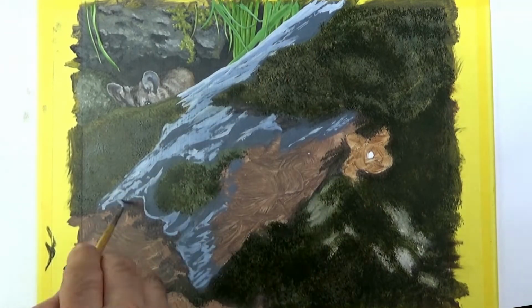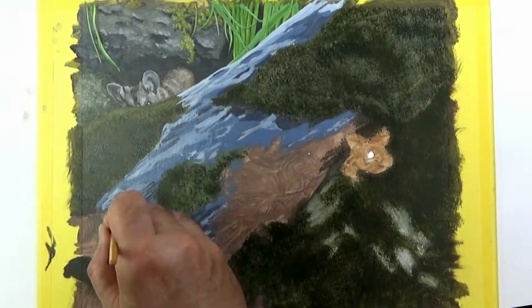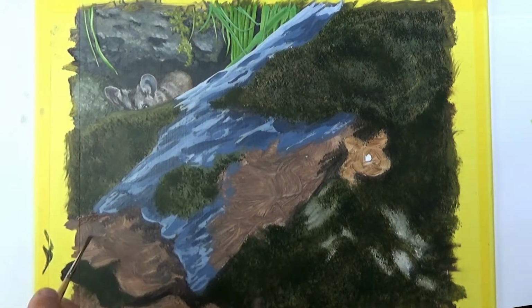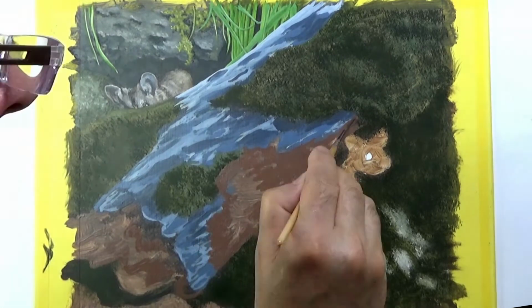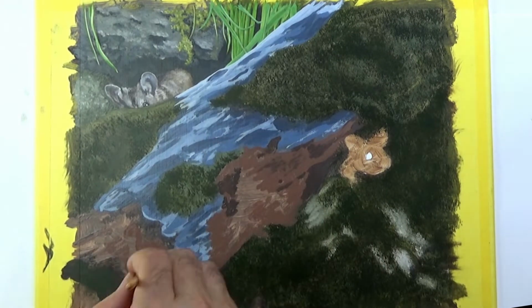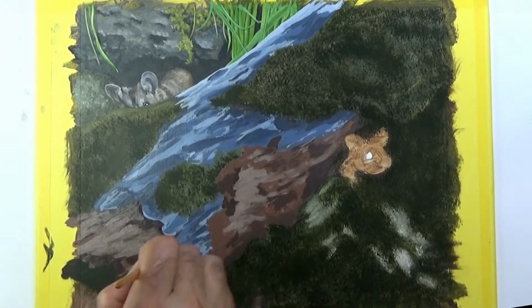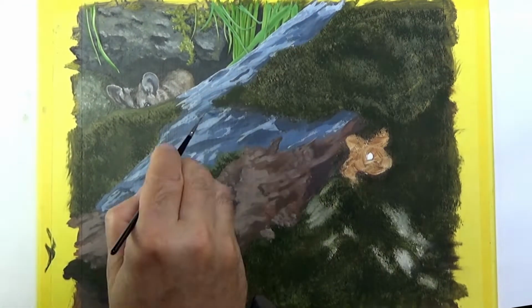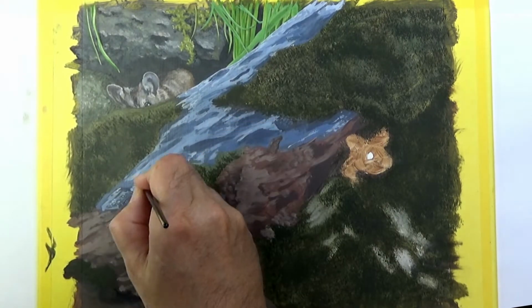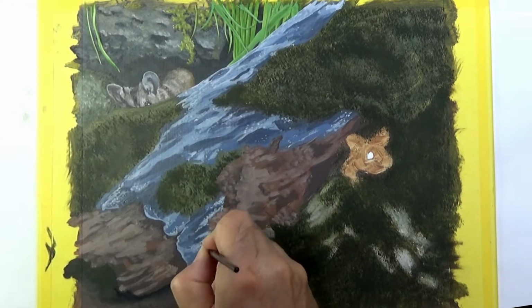Now I'm onto the log proper, and curiously the bark that's still left, this is the bit I'm painting now, is extremely blue, a sort of slaty blue in real life, and the browns just below it is where this top bark had long since fallen off, because this log is very rotten and covered in moss, in case you were wondering what the big splodges all over it are, which I haven't painted yet.